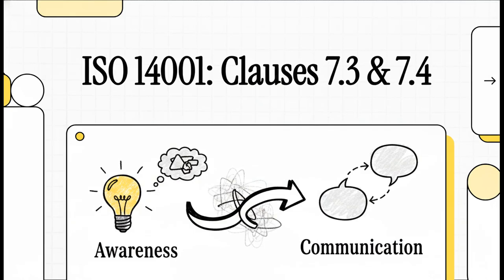Today we're diving into something that literally changes the game for environmental management systems. We're talking about the missing link in ISO 14001:2026. Specifically, we're going to unpack the absolutely crucial, inseparable connection between Clause 7.3, which covers awareness, and Clause 7.4, which dictates communication. For way too long, organizations have treated these as two totally separate checkboxes. But as we'll see today, treating them in isolation, well, that's just a recipe for operational failure.